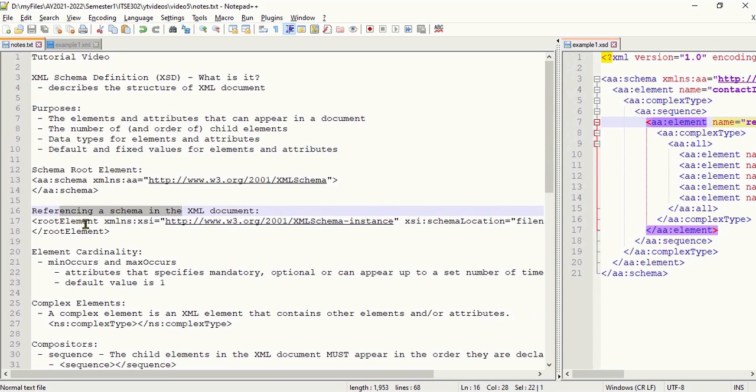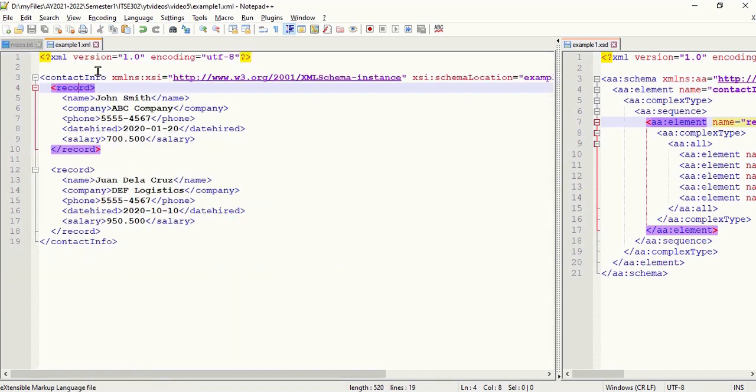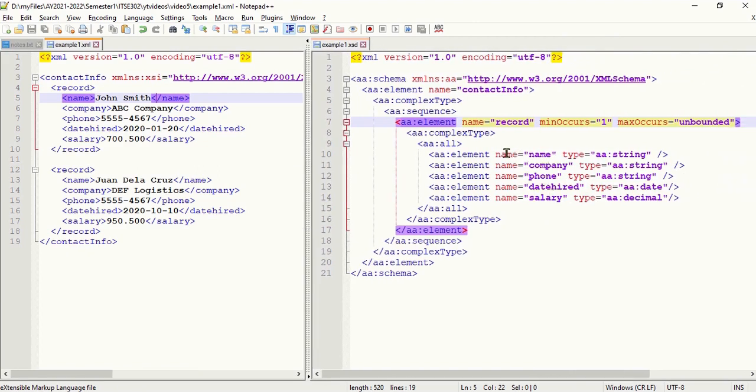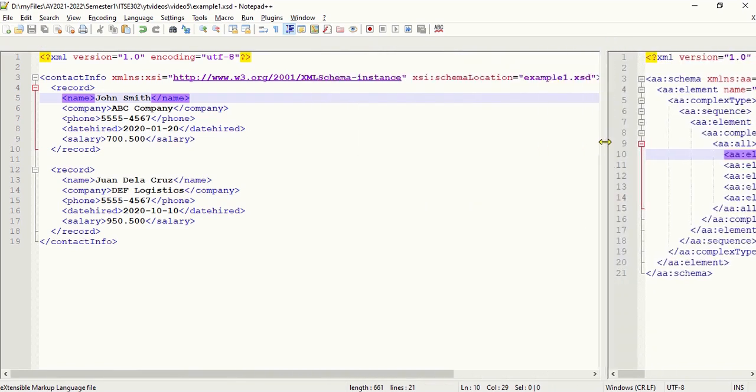Basically, when we say referencing, you're telling the XML document which schema file to follow. Because here you will be creating two files, one XML file and the corresponding schema file. The schema file is where you describe the XML document.